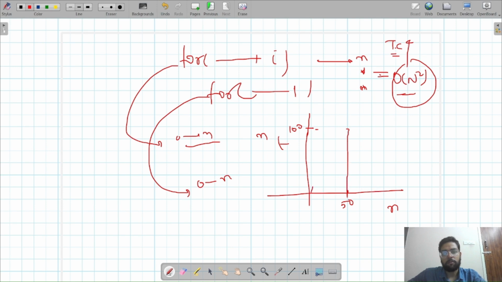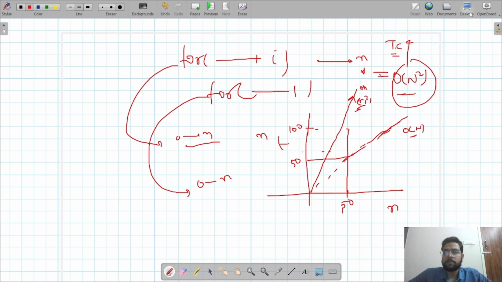Okay, so the graph will be like this. Not this, this is the linear. But in n square it is like this, n square. It is O of n where this is 50, but it is taking 100. N square, n square. Get my point? Now let's implement this code.